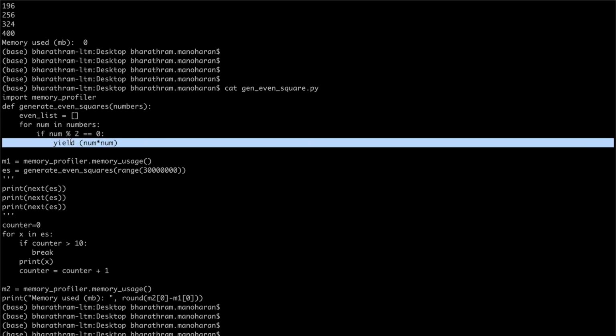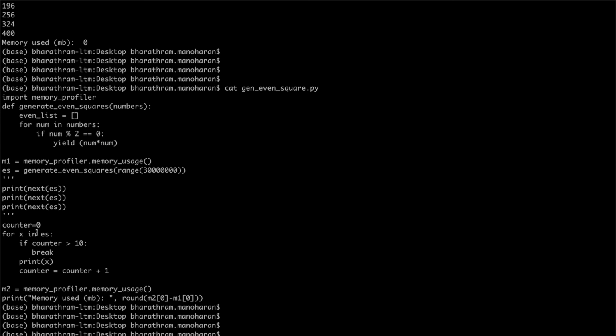So the first time we go through this, let's say we're passing 30 million. First it's going to be 0, the first number in this range. It will go through the for loop and return 0.